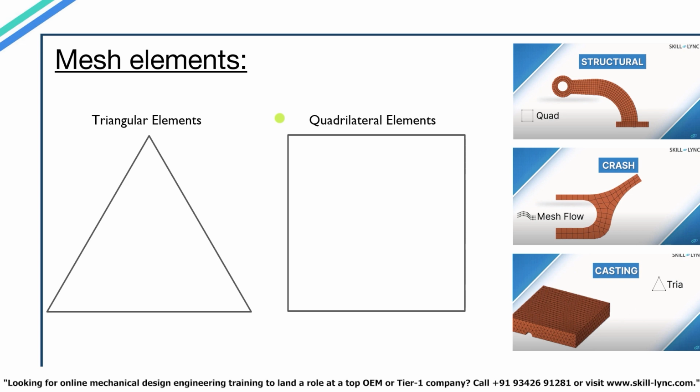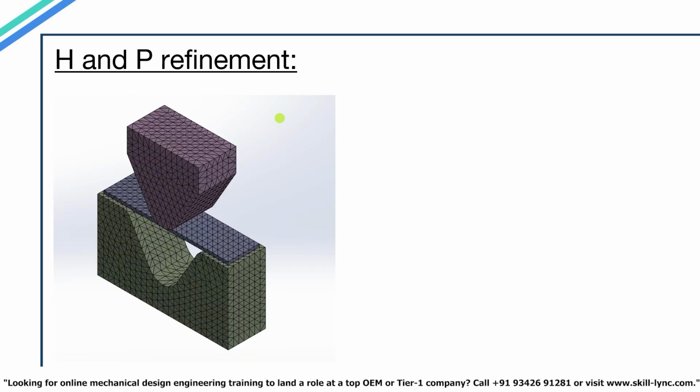In structural problems, we usually go for quad elements. For crash and non-linear analysis, we try to go for the quad element, but some triangular elements may be necessary to capture the model properly. And for casting simulation, triangular elements are preferred over quads. Any model that we will be using for FEA analysis will consist of intricate shapes and profiles that cannot always be properly captured even after discretizing them. So the more complex the model is, the more is the number of elements used in order to get an accurate result.